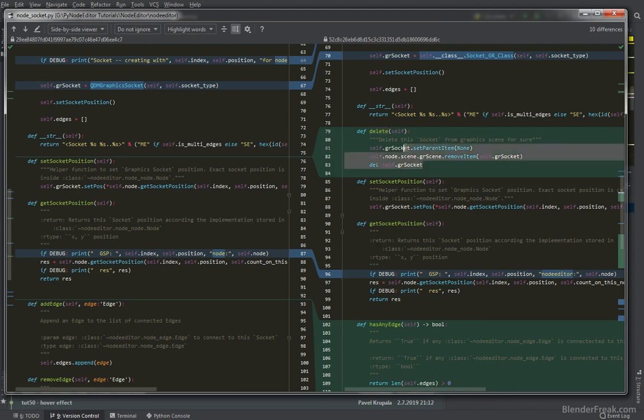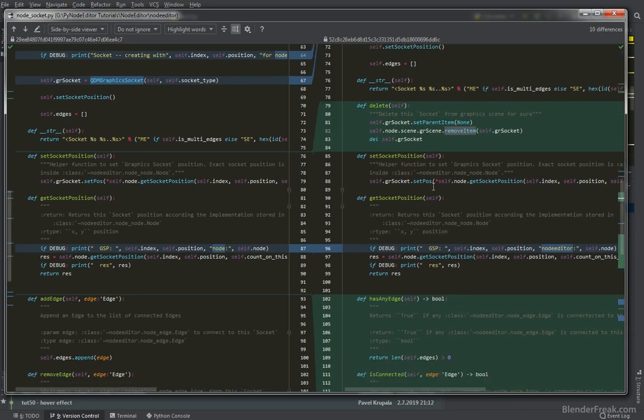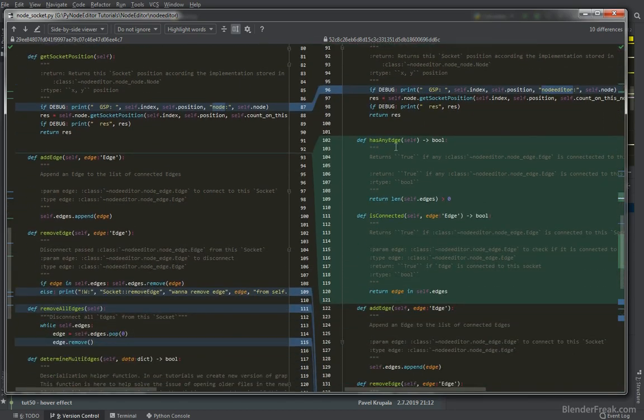this makes sure that also the graphical socket is being removed from the scene, since throughout the deserialization I had some problems with the graphical sockets that stayed in the node. So this is a helper function for that, and also we can ask the socket if it has any edge.